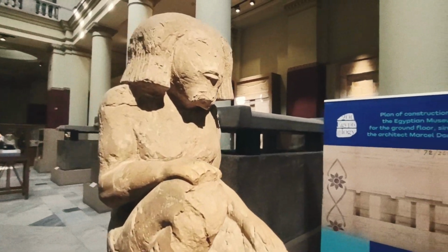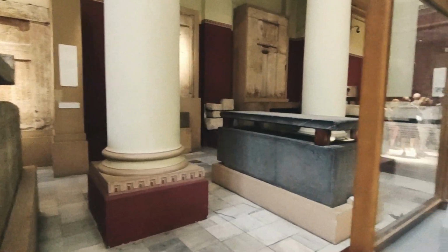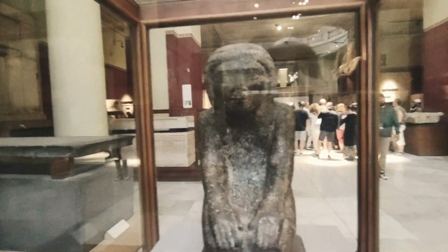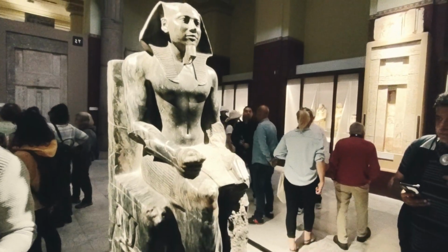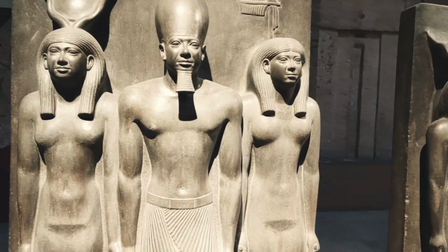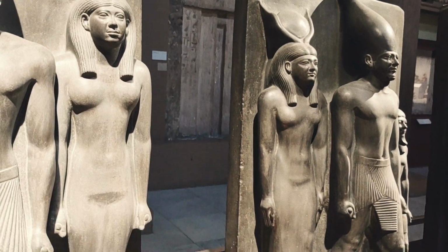There are 2 main floors in the museum, the ground floor and the first floor. On the ground floor is an extensive collection of large-scale works in stone, including statues, reliefs, and architectural elements. These are arranged chronologically in clockwise fashion, from the pre-dynastic to the Greco-Roman period. The first floor is dedicated to smaller works, including papyri, coins, textiles, and an enormous collection of wooden sarcophagi.